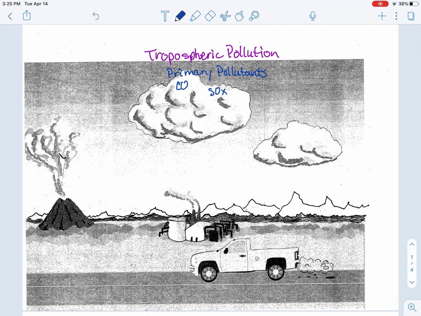Another one is our SOx. The main, primary one here is SO2. There's also SO4 as well. Another one is our NOx, and the primary one here is NO2, our nitrogen dioxide. That's a little bit different from our nitrous oxide, which is N2O. So this one is NO2. Both of these are considered respiratory irritants, and they can cause a lot of problems with bronchitis and asthma and can inflame those as well.